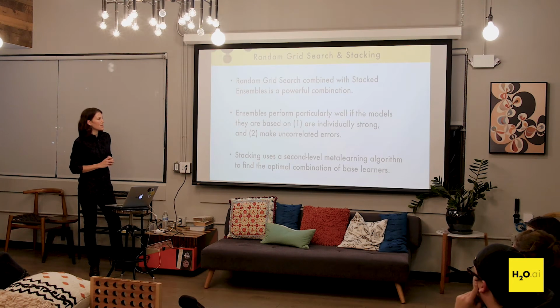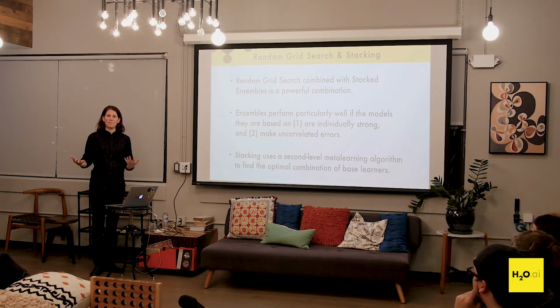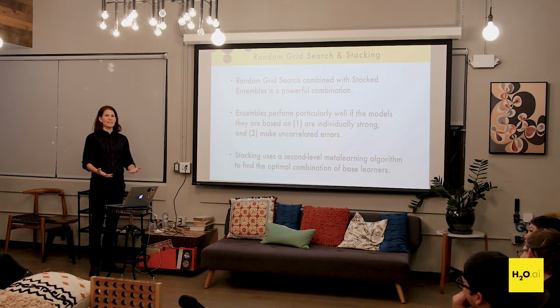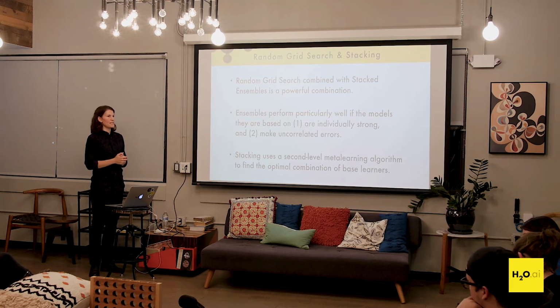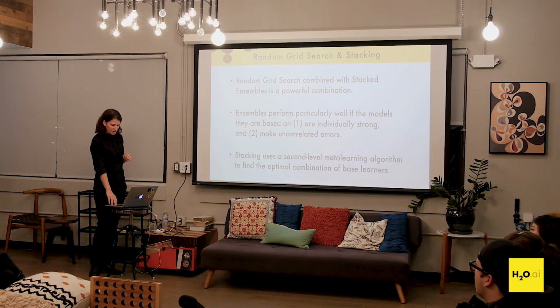And then what's happening is that stacking uses another machine learning algorithm to learn what the best combination is. That's what machine learning algorithms are good at. They're good at learning things. So you give it a whole bunch of examples of how these models perform, and it learns how to combine them. If you're using just a linear model as the meta learning algorithm, then it would be learning a nice linear combination or weights. That's often what people choose for what's called the meta-learning algorithm, but you can use GBMs, those do well. Random forest. It depends how many models you have, and if they're good or bad. So you might want to play around with different meta-learners, but you can't actually do that yet in H2O. We're adding that soon, but right now it just uses a linear model.